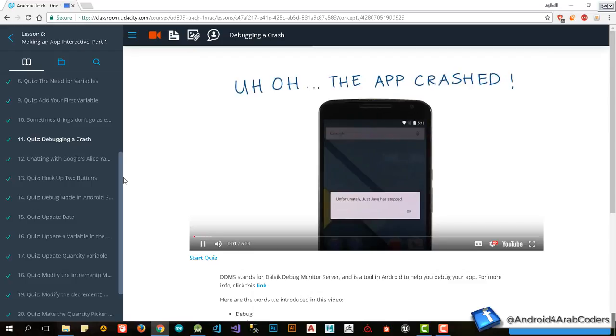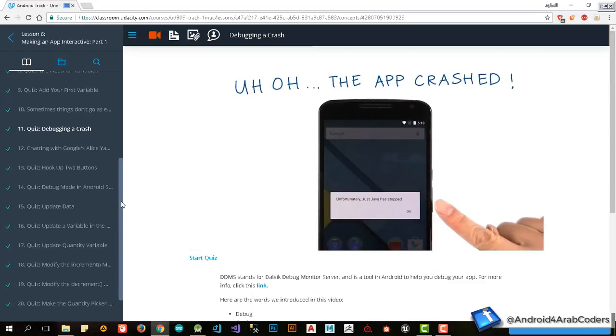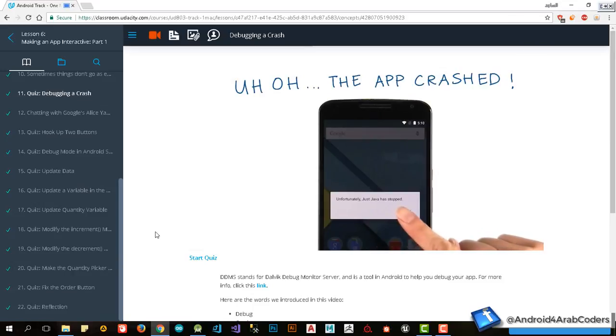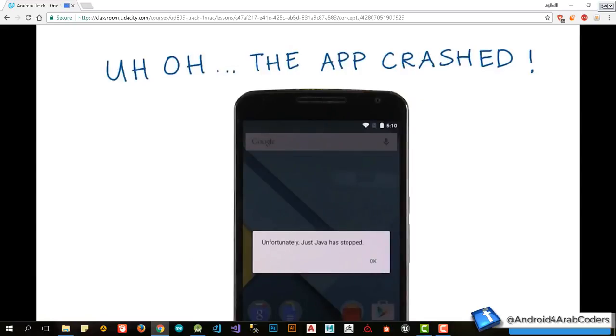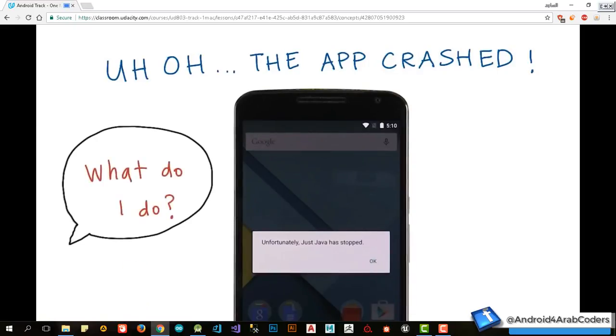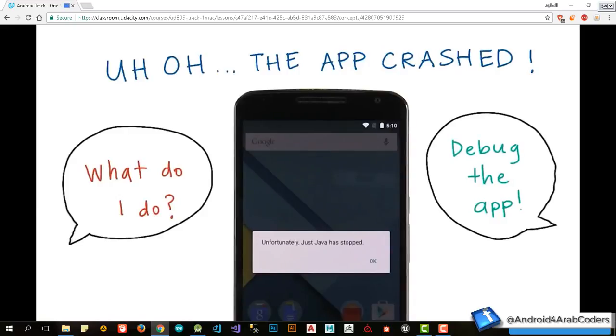A crash in an app is when it unexpectedly quits and shows a dialog message saying that the app has just stopped. It happens to Android developers many times a day, even the most experienced ones. Sometimes the problem is due to a typo in their code or a silly mistake. Other times it can be due to a fundamental misunderstanding of how to write the code for a certain feature. While your reaction may be to panic, the voice of reason inside your head should tell you to go ahead and try to debug the app.